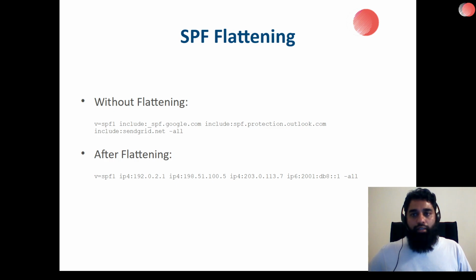To avoid the DNS lookup limit, we use SPF flattening. Flattening replaces all your includes and DNS lookups with direct IP addresses, eliminating the need for DNS lookups during email checks. This keeps SPF efficient and avoids hidden failures. But one thing to remember: if you flatten manually, you must update it regularly because provider IPs can change. Flatten your SPF records carefully and keep them updated, because a broken SPF can make even legitimate emails disappear.